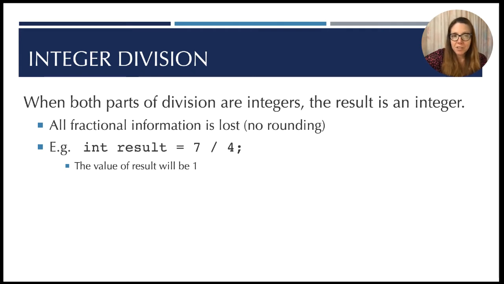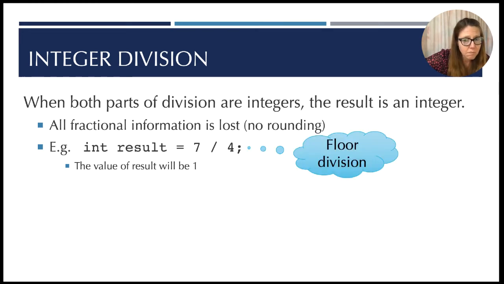When we're dividing, if both parts of the division are integers, the result will be an integer. So this is important to remember because if we take for example the number seven divided by the number four, you have an idea what this should mean, right? That's one and three quarters, or 1.75. But in fact, when we do this in Java, because seven is an integer and four is an integer, we lose all of that fractional information and the result is one. So we lose the three quarters fraction and it's not rounded up to two - it's just lost. And so the answer, the result of this, is one. It's kind of the same as floor division - it's like dividing and then taking the integer that's at or just below the number.